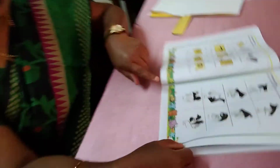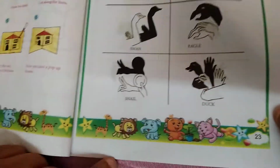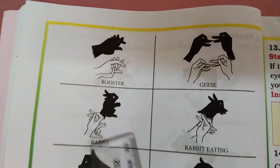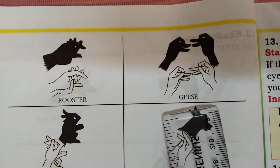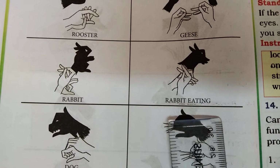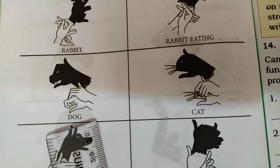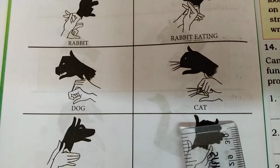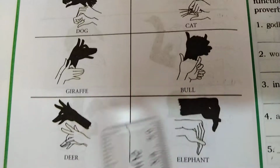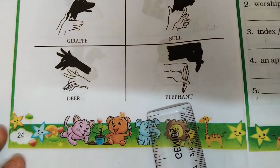So children, I'm going to continue on page number 23, shadow play. We were at snail, we finished snail and then duck and then move on to page number 24. On page number 24 we have rooster, geese, rabbit. Look at this, rabbit eating it seems. And then dog, my god, look at this how it is. And then cat, giraffe, bull, deer, elephant.